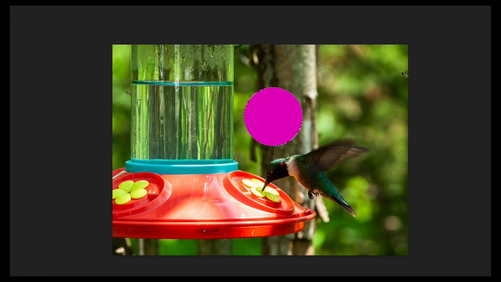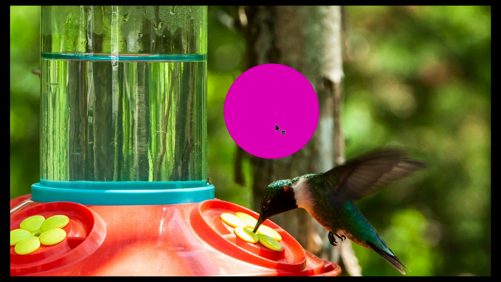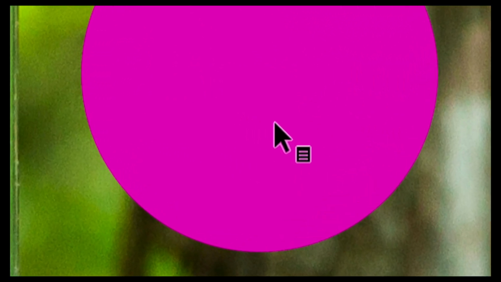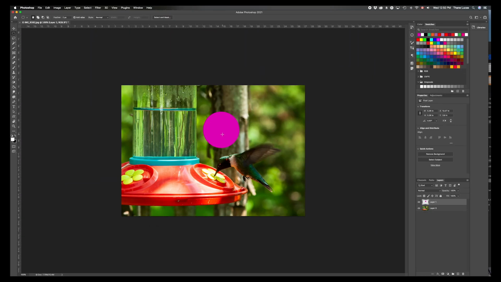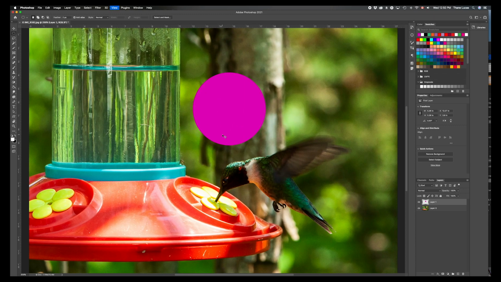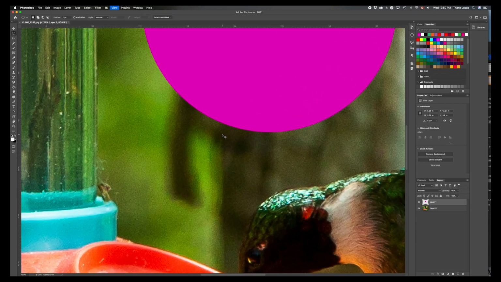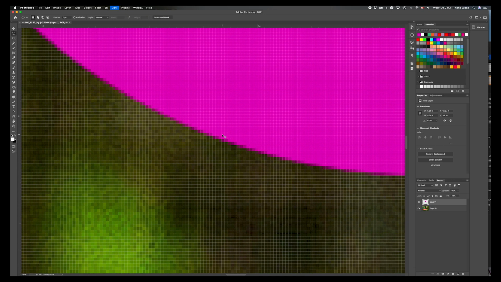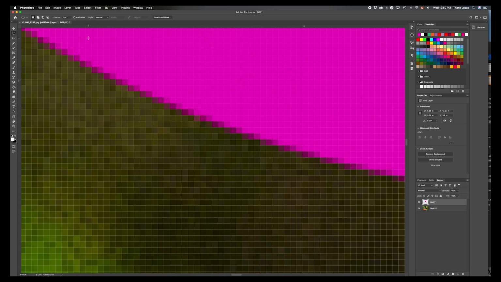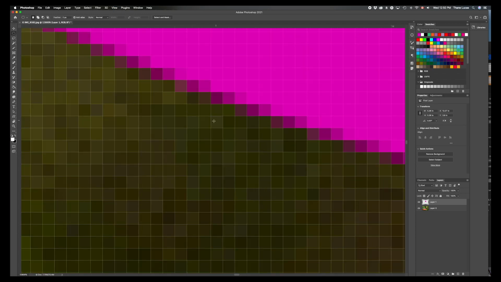Okay, so I'm going to deselect and I'm going to zoom in on this circle. I'm zooming in on my screen, and you can kind of see how good it looks. I'm going to zoom in on Photoshop, which is Command+. And this is anti-alias right here. I'm going to zoom right in. So everything in the computer world is made up of square pixels. Okay, you can see the pixels. I'm zoomed in so much you can see each individual pixel.